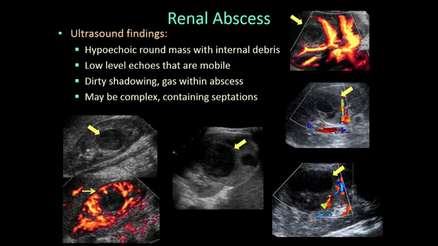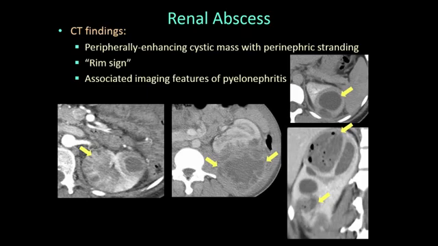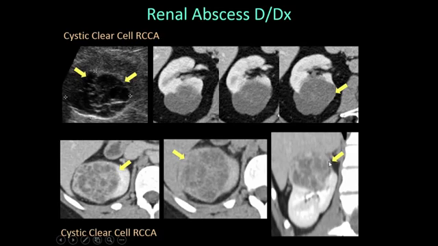On ultrasound, you're looking again for the areas of decreased flow for pyelonephritis, and when you start seeing areas of liquefaction and hypoechoic areas, you can be confident that that is a renal abscess in formation. The CT findings are similar to what you see with abscesses everywhere else in the abdomen, where you see replacement of the parenchyma by fluid-filled, peripherally enhancing collections, many of them having gas within.